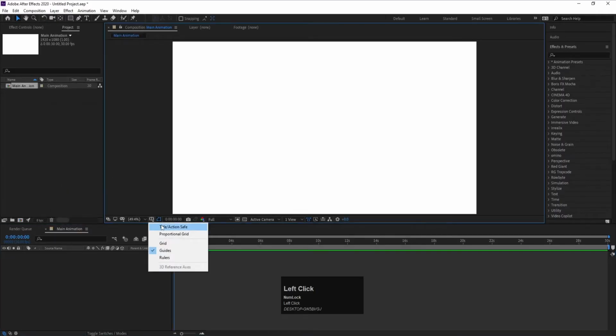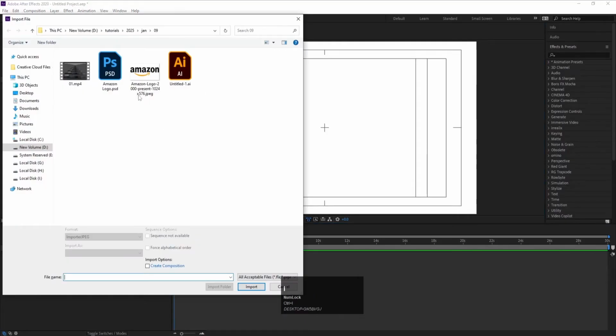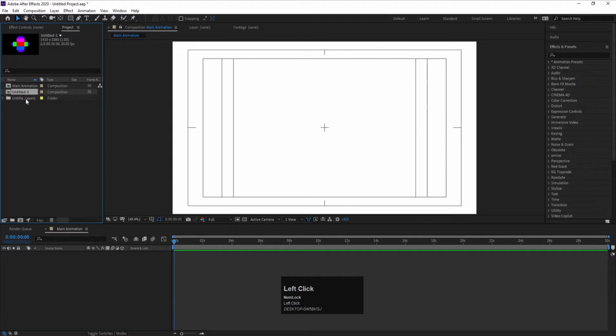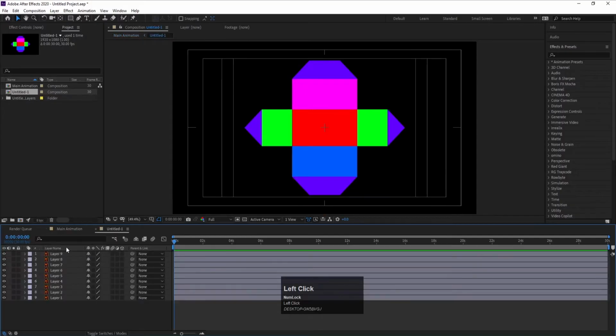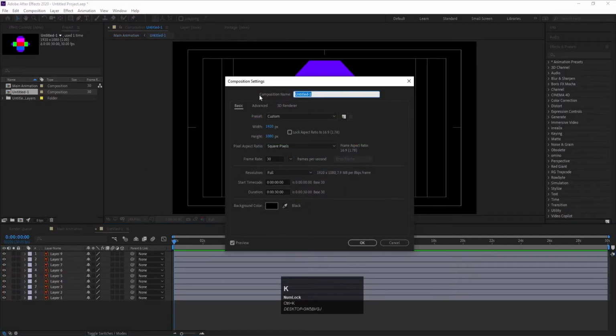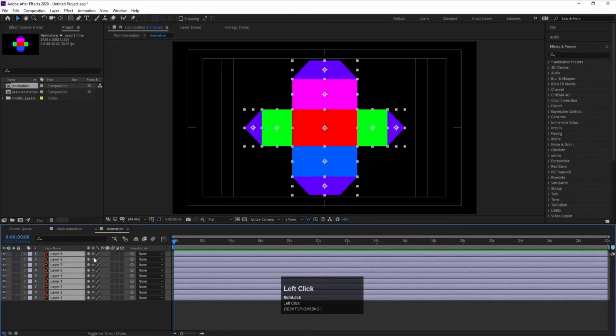Choose the grid and guideline option and choose title safe action. Then press Ctrl I to import our file, and I'm going to select my Illustrator file first. Footage, I'm going to choose composition, retain layer sizes, and simply hit import, and we will bring this file over here. Now this is going to be my logo animation file. So double click to open this, press Ctrl K to open the project settings, and let's call it animation like this. Okay, select all of them and enable this icon.